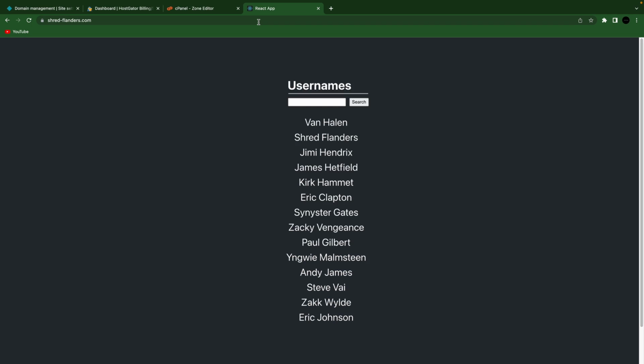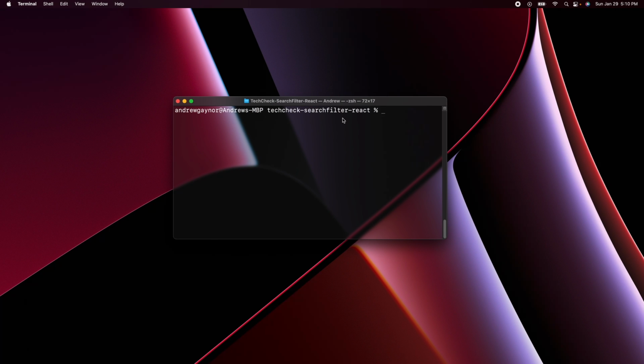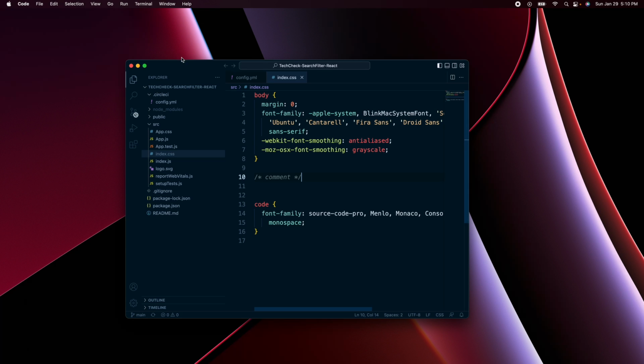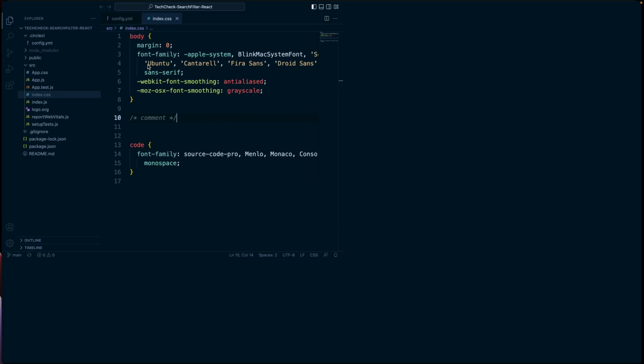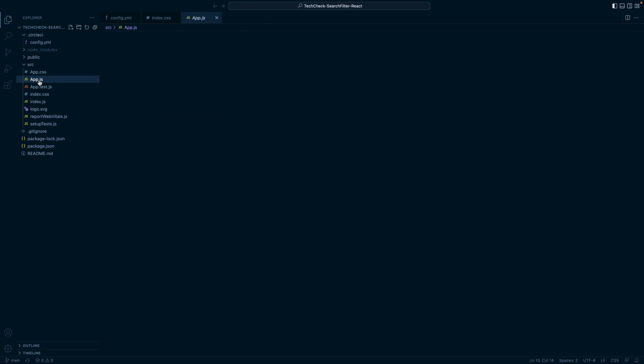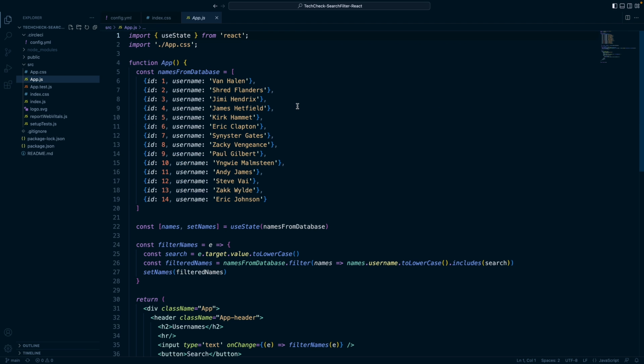And there's our app. And now I will also make a change in the code and then push that change, which will trigger a rebuild, and then that update will be displayed on the front end on the deployed site. So if I open up my code editor, I have this list of names here.